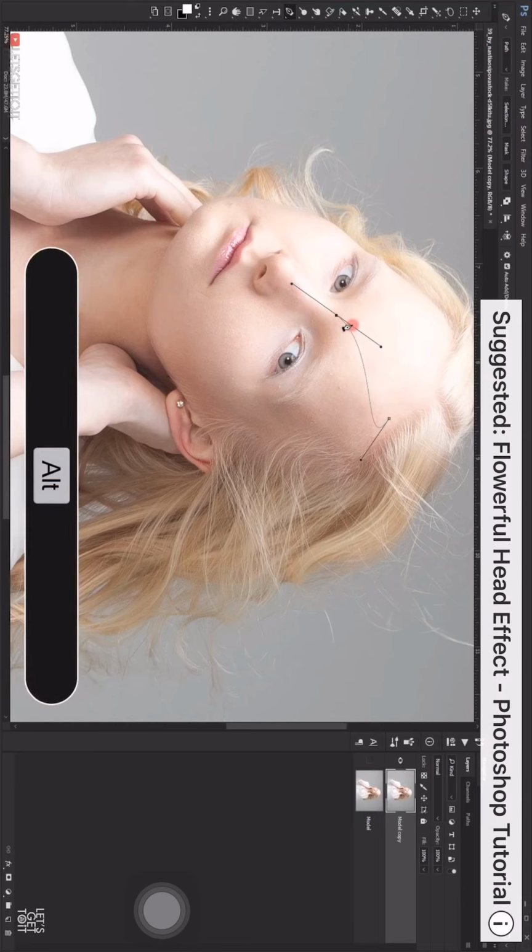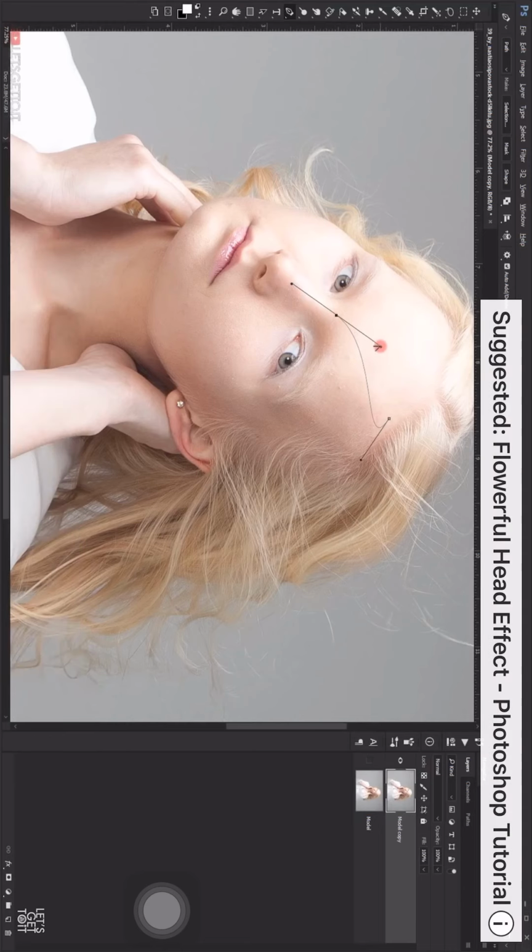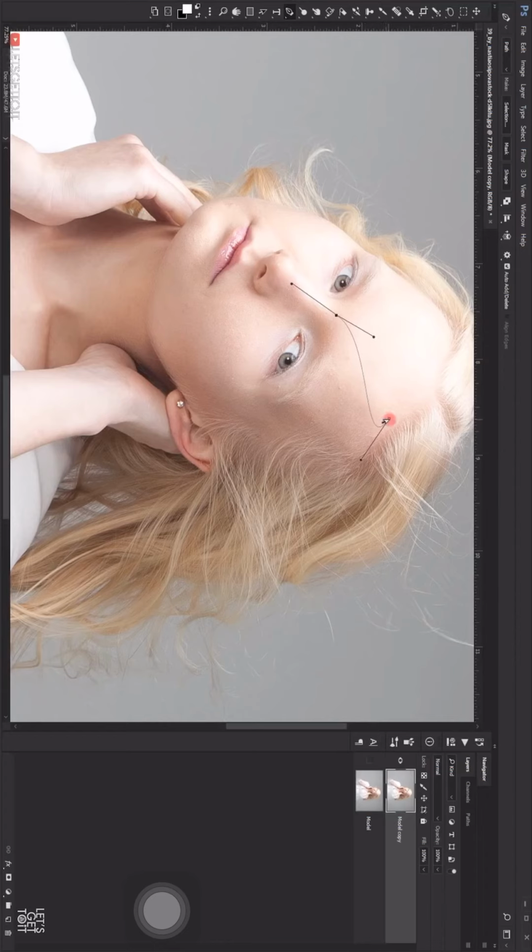And also if I press Alt I can modify this handle alone, and the same for the other one in here. If I press Ctrl I can move the point wherever I want it, and I will just make it over here, and then I'm gonna press Alt and modify the handle just right here.